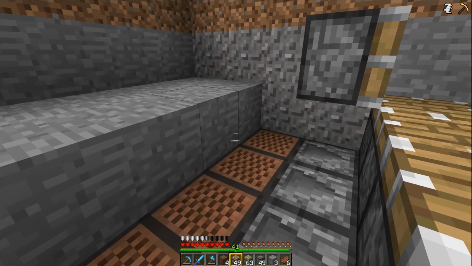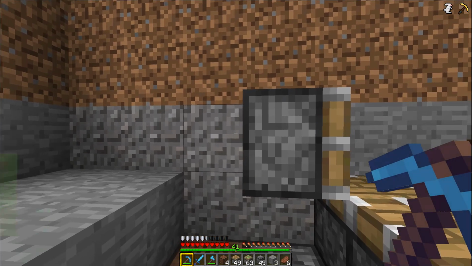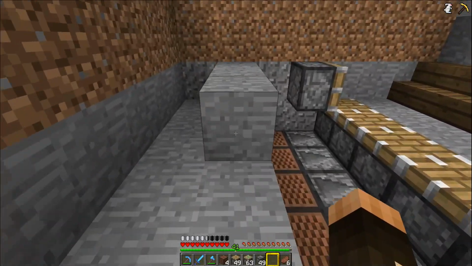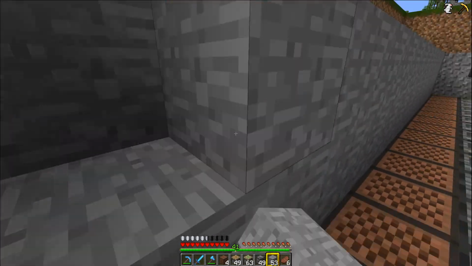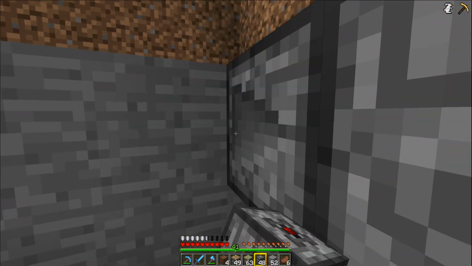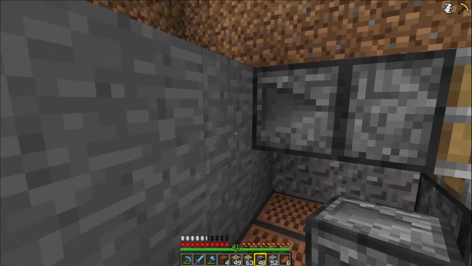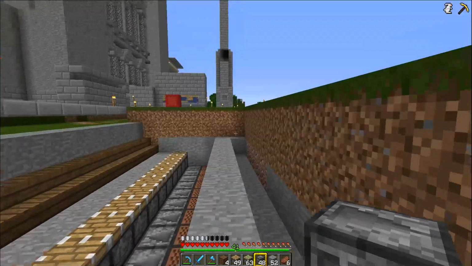So I might need to dig out a little bit of space here because I need to now put an observer facing. Let's just put a temporary block here. I need to put an observer facing that sticky piston, and then we need an observer underneath it. So the mechanism is going to be along here, the clock, so to speak.